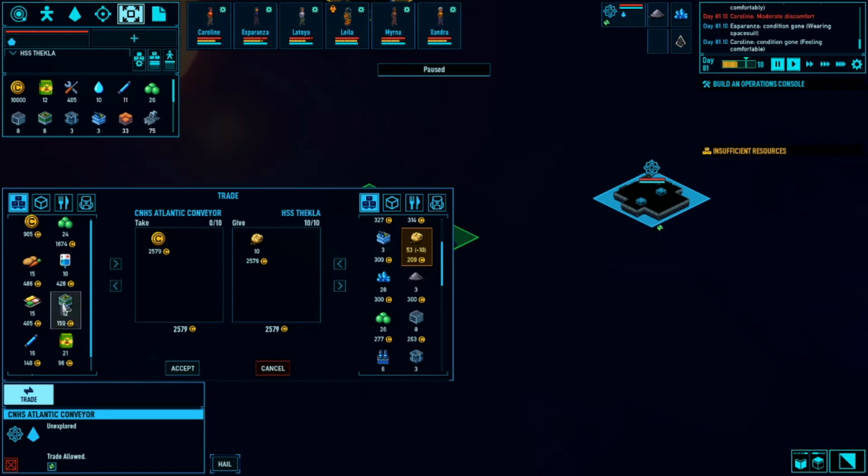Because yeah, I just don't need that. Don't need as much as I've got. I've been strip mining a few rocks of that of late, so yeah, I've got too much. Water. I'll go for the energy this time around.